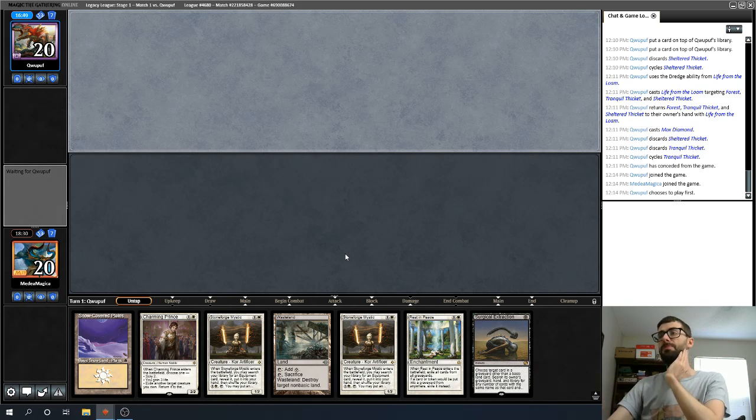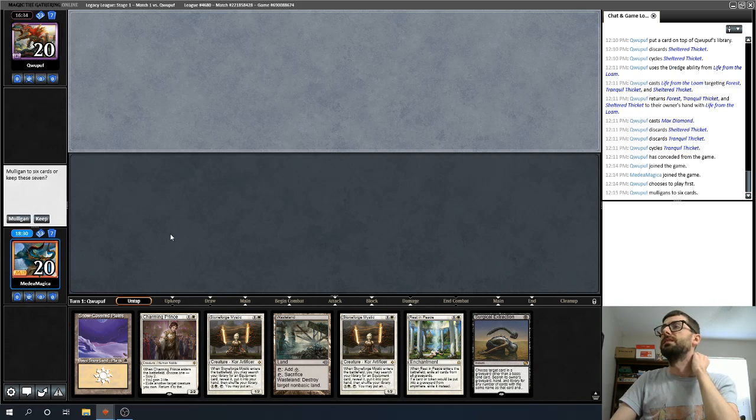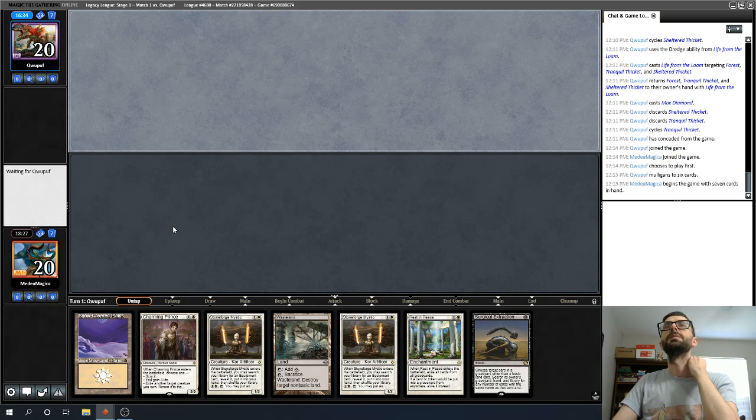Snapkeep. Great hand is great. We'll try to use the Surgical before we use the Rest in Peace, but we'll see whether or not that's actually what ends up happening. Opponent has mulliganed. I keep this one.